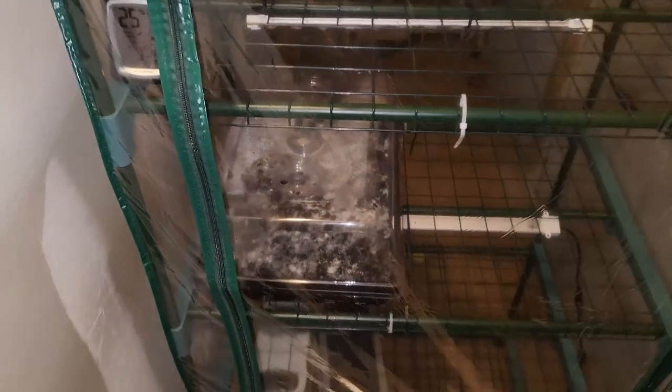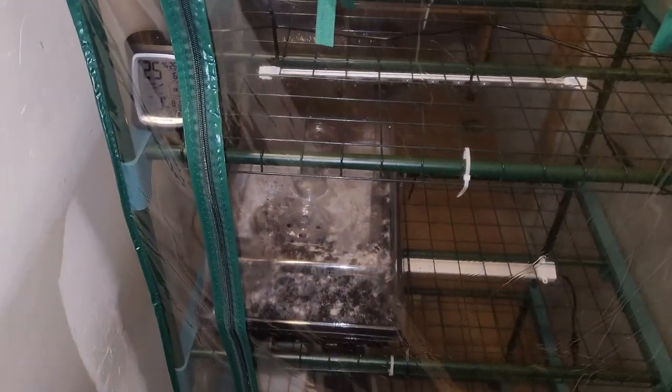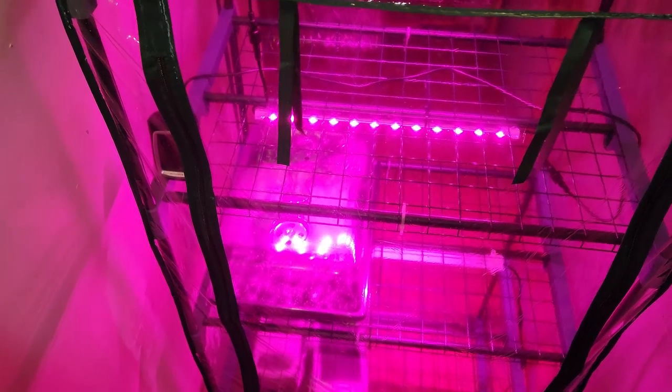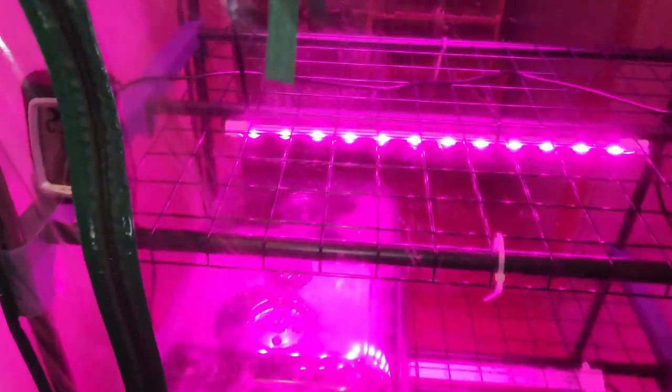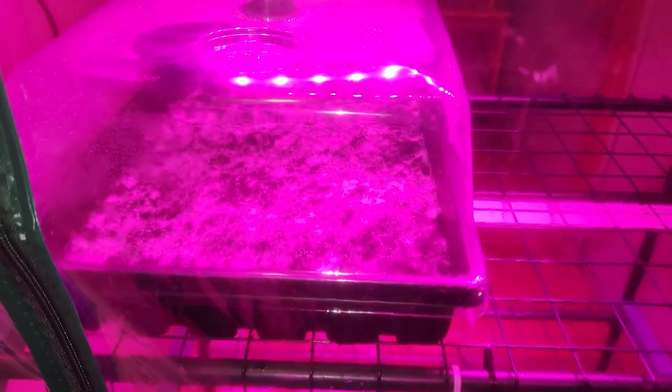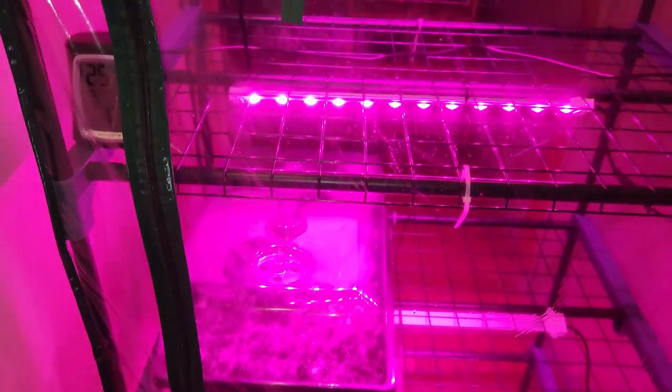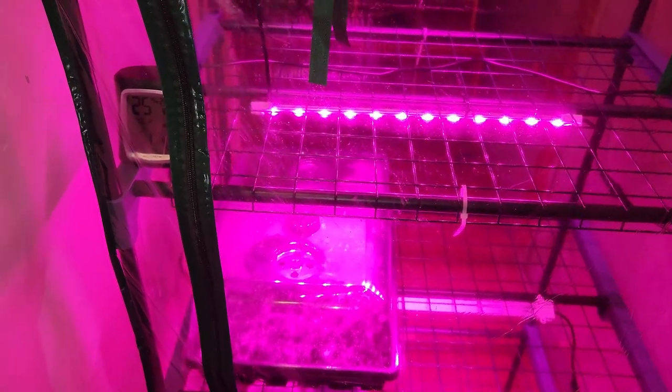You see the red light down there — that's my heater, I have it set to 75 degrees. I also have my humidifier working. Like I said, I have everything ready to go. All I'm waiting for is the other bag to fully colonize, and then I'll move it right next to it. Peace guys, until next time, I love you.